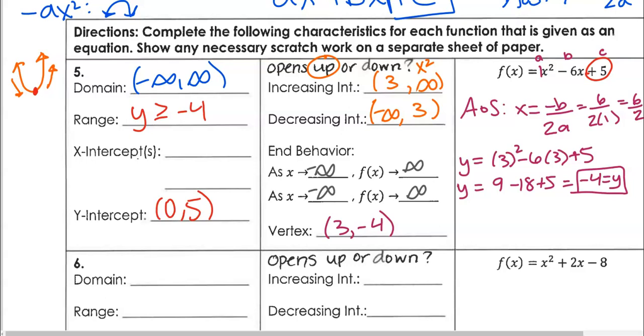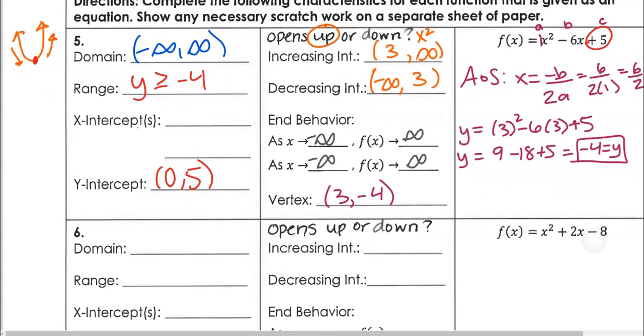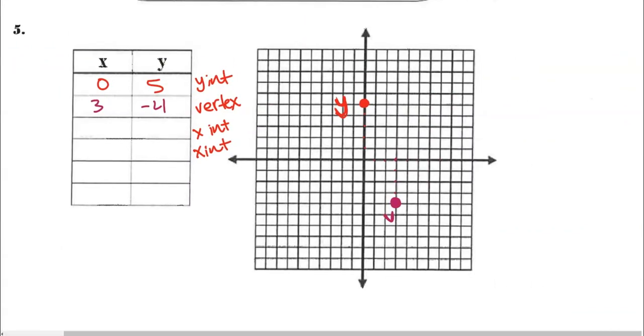Okay. Last little bit, x-intercepts. This is where last week comes in. We have to factor. That's what factoring is. Factoring is finding your x-intercepts. Today, it's just going to be x box, because we have 3 pieces. My x value is a 1, right? So let's go, x squared minus 6x plus 5. We have more space down here.